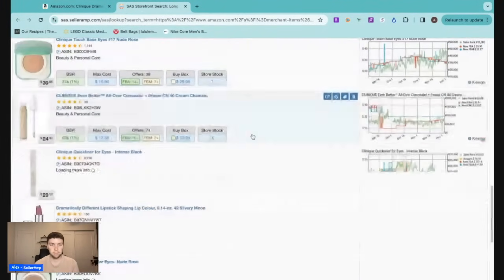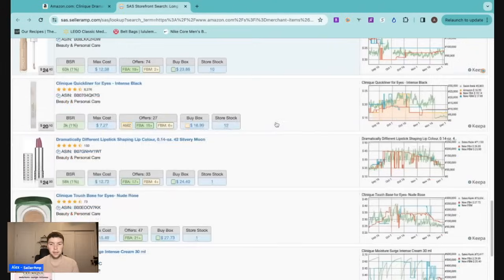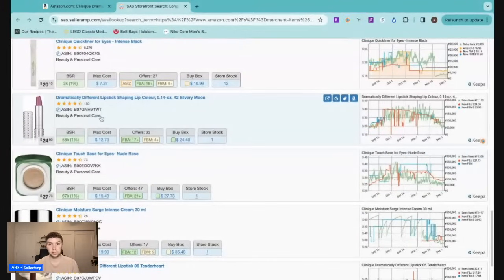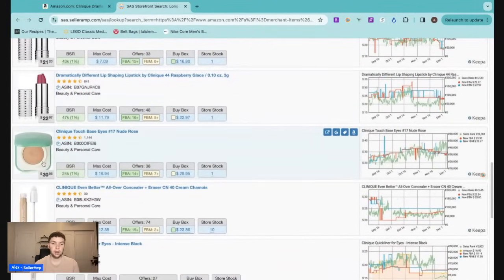That's a great sign. Now, price-wise, again, we're going to have to do some digging to find some of these things profitably, and maybe they're only profitable certain times of the year. But it's a good sign that a lot of these are pretty quick moving in the beauty and personal care category. Again, anything under maybe 150K in this category is going to sell fairly quickly. Obviously, below 100K is going to do even better for you.